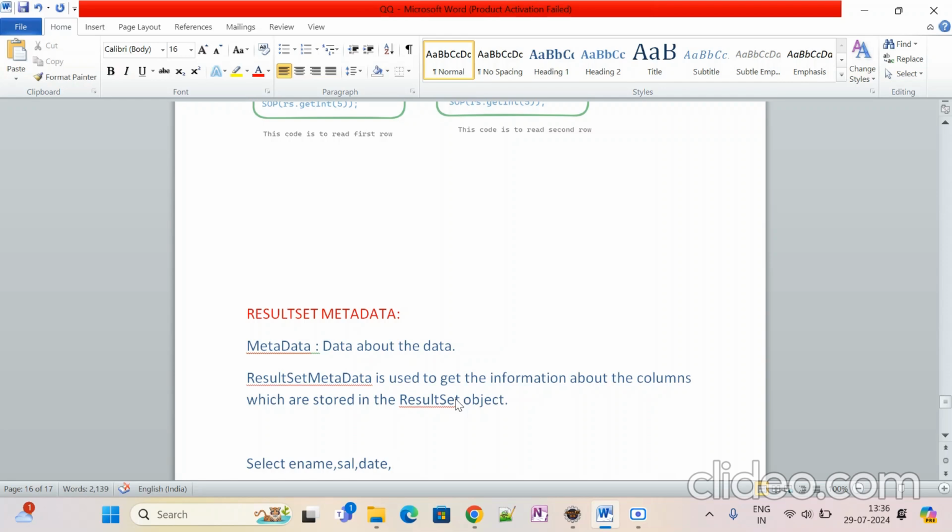DPT, department number. So tell me, in this result set object, how many columns of data will be stored? Two columns.